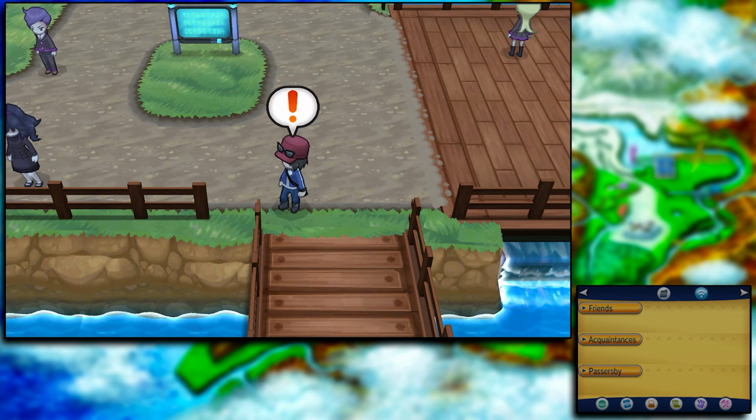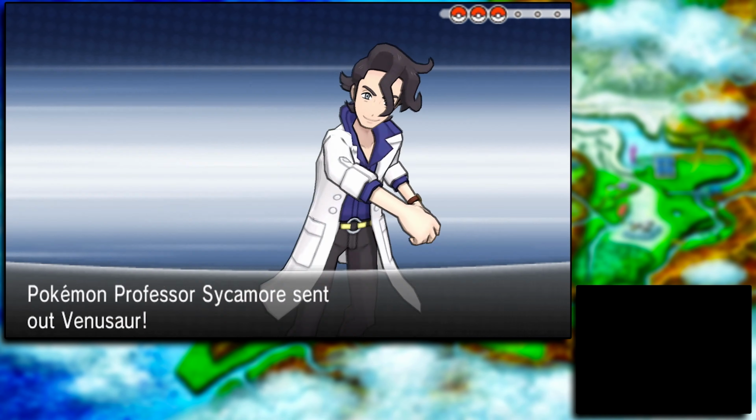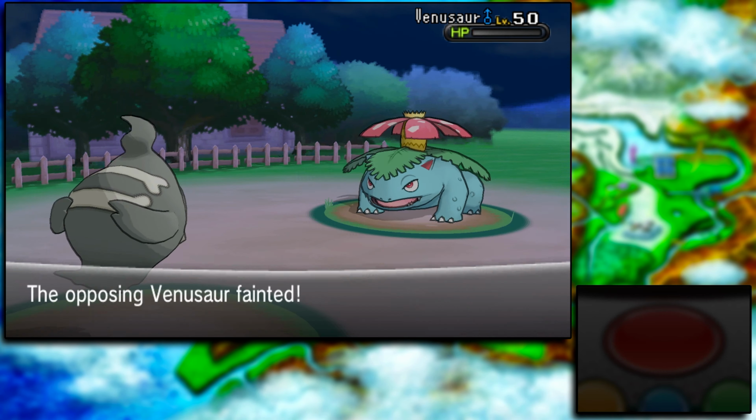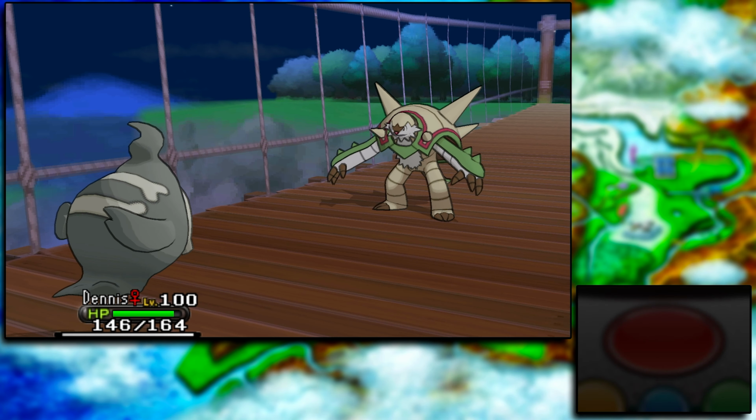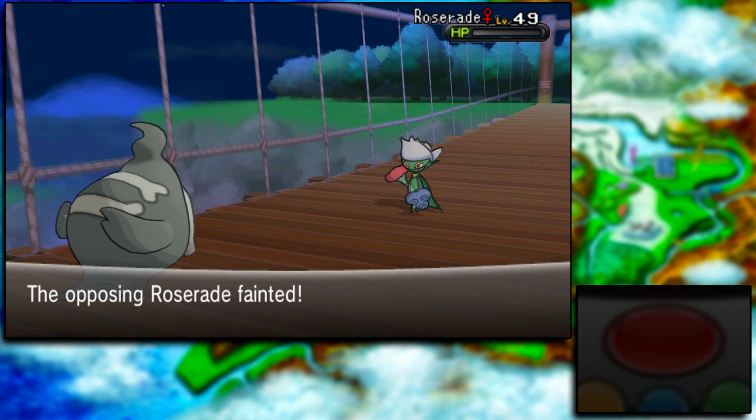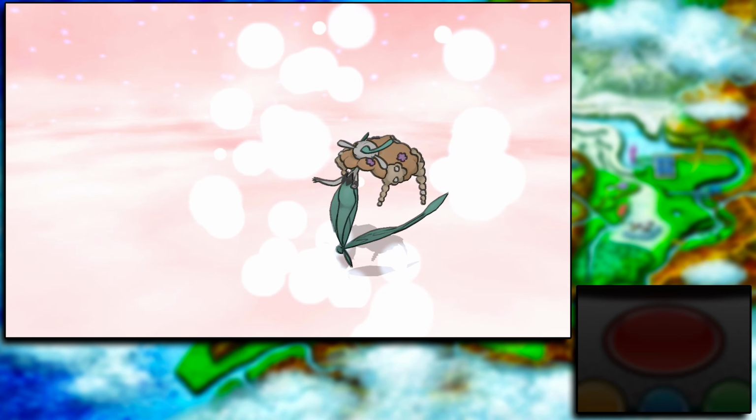I made my way to Quarry Town, and there I had to battle with Professor Sigmore. He wasn't as hard as last time. Actually, he was super easy. I then faced off against Shauna, Tierno, and Trevor. All of them were very easy.